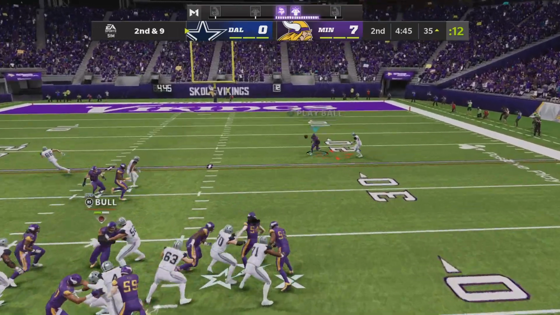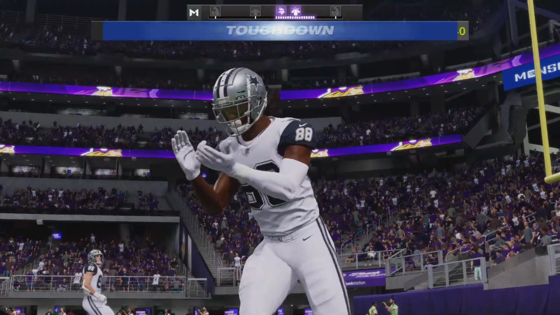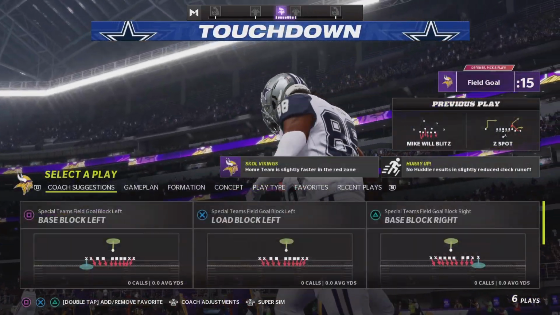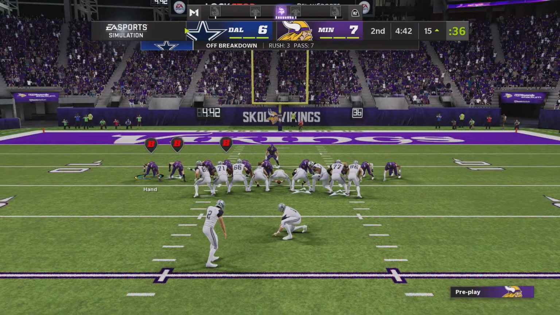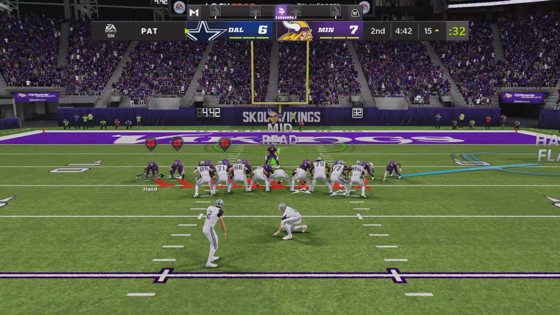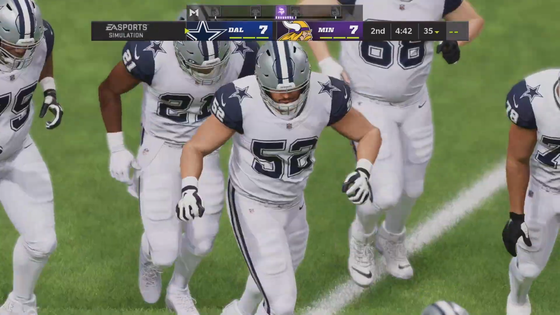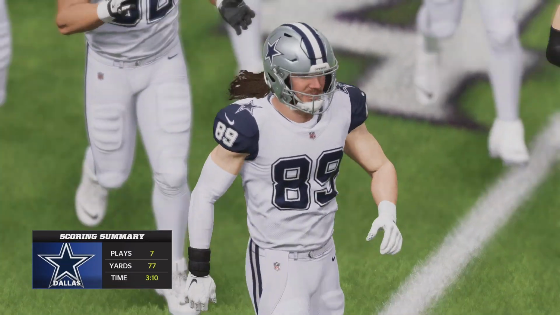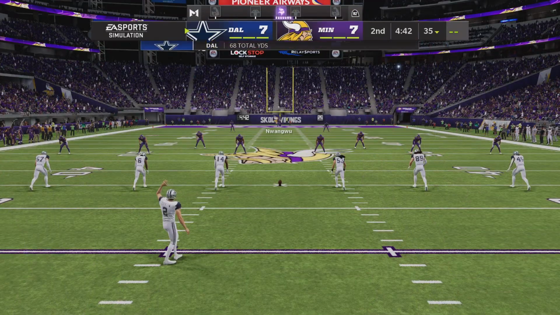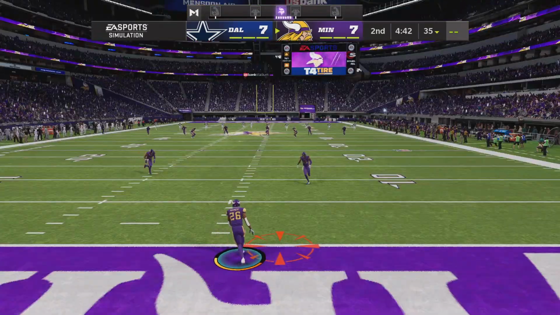Throwing. Prescott. Open man, right side. It's Lamb. Touchdown, Cowboys! CeeDee Lamb, 35 yards. And the Cowboys are an extra point away from tying the football game. Zerline connects on the extra point, and we are tied here in the second quarter. So all even at 7 now as they kick it away.